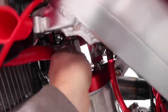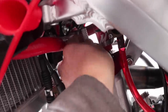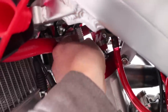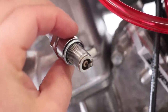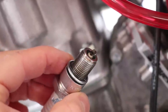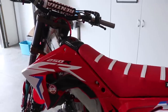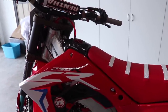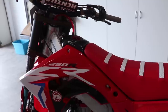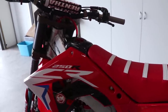Before I take this thing for a burn, I should probably check the spark plug. I can see a little bit of brown or bronze coming through on the inside of that plug, so I would say we are golden — literally. One thing I didn't talk about is the fuel mixture: I'm running 32 to 1, which is what I would typically run. But if you're running 40 to 1 or leaner, I would use a 32 to 1 mixture for the first tank.